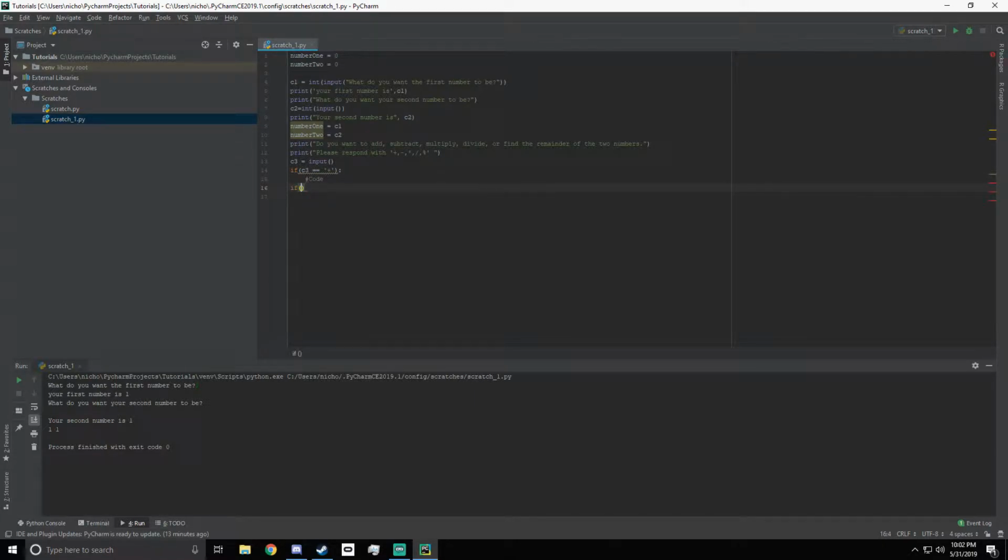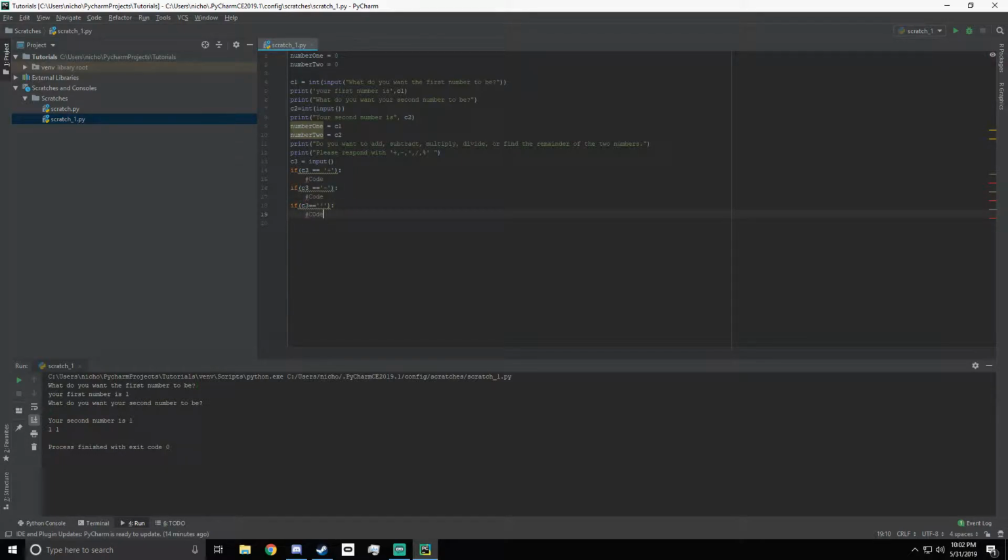Now if C3 is equal to minus sign, and the hashtag is a comment, the computer won't pick it up. So you can write whatever you want there. C3 is equal to multiply.